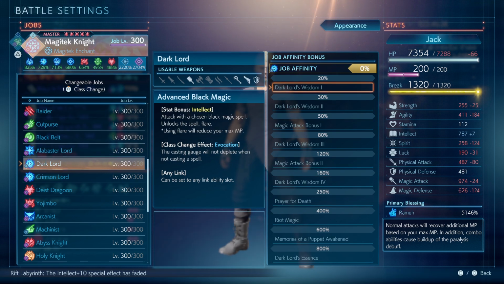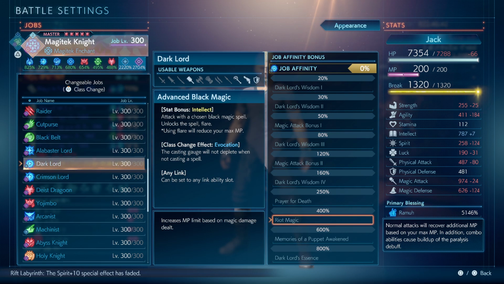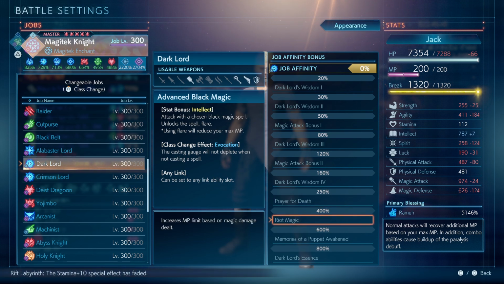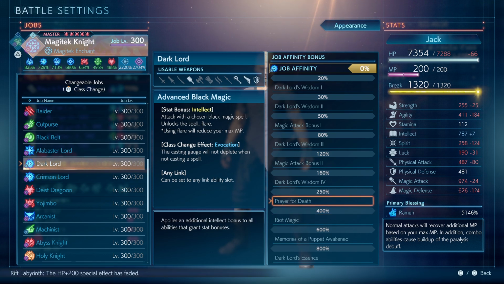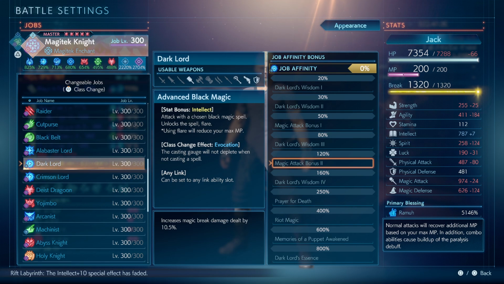And spirit stat. Black mage is a highly intelligent stat. Focus on soul shield for more intellect. Increase your MP limit when you deal magic damage. This also applies if you're using the imbued weapons, the enchant, I mean. Additional intellect for your ability stats, combo abilities, and intellect spirit stat. Increase your magic break damage dealt.